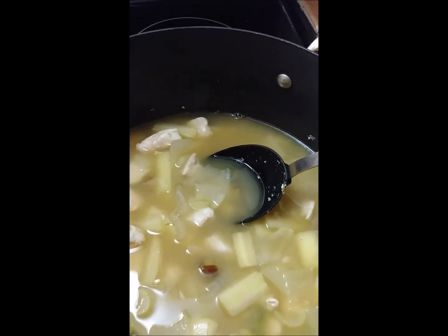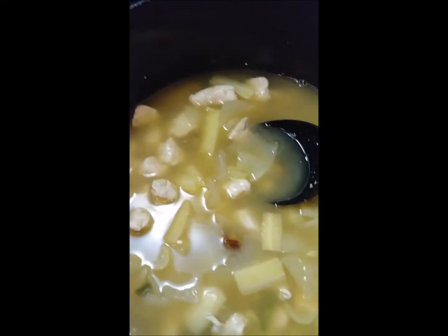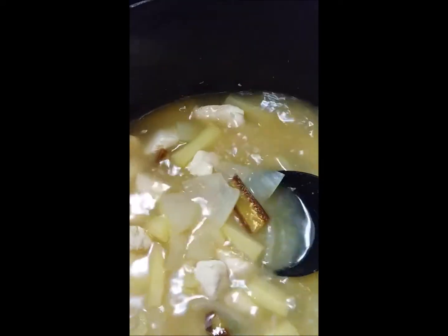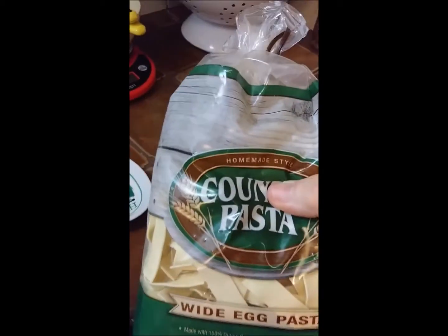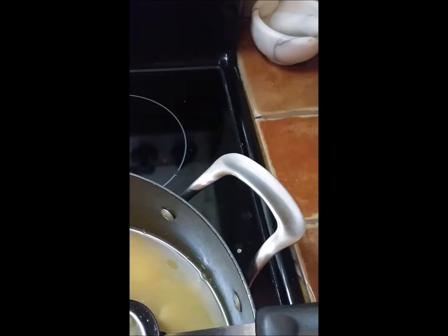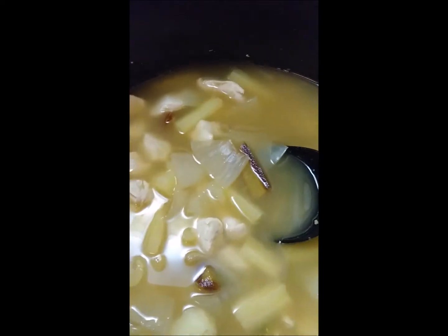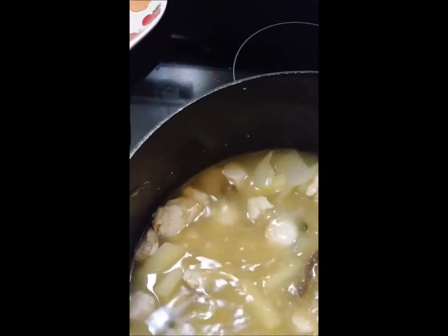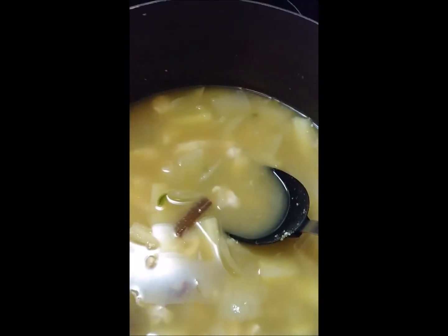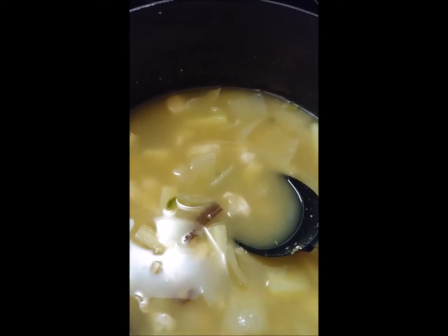Okay, so this is one package or box, whatever you want to call it. But it doesn't look like there's a whole lot of space for these noodles. We're going to add the whole bag, because this is going to be more than one meal. So we have to keep in mind that as it's cooking, it's going to cook down a little. And we need to add the noodles. So I think I am going to add the other chicken broth.